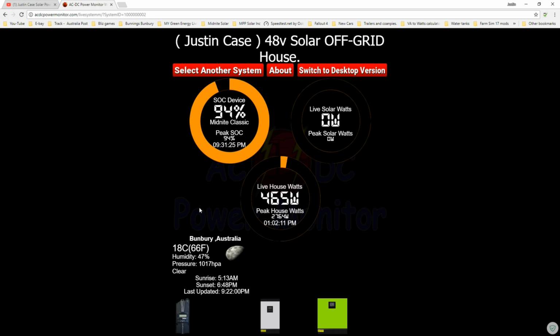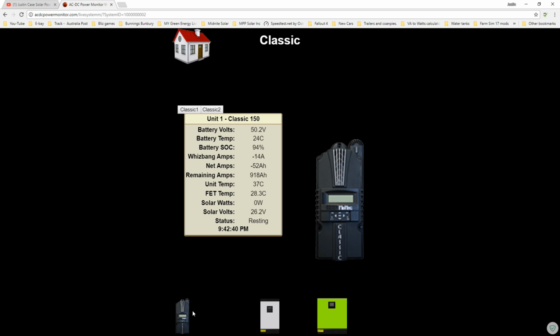Now, with your touch screens, to look at the various things, you just touch the Midnite Classic, and you've got both classics there. Number one classic is the main classic, with the Whizbang Jr. and everything on it. So that's the boss of the house, the woman or the wife. And number two is the husband. And as you can see, it doesn't have the state of the Whizbang Jr. on it, but I am going to get one and put on it so it will read the right state of charge. But for now, it's not.